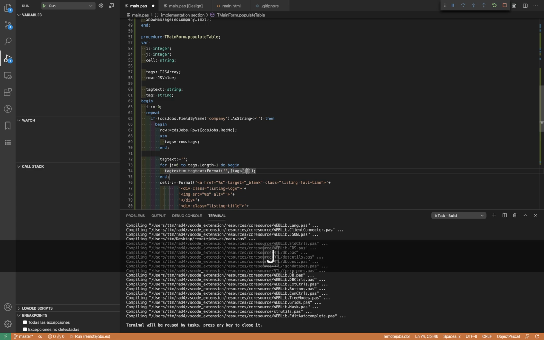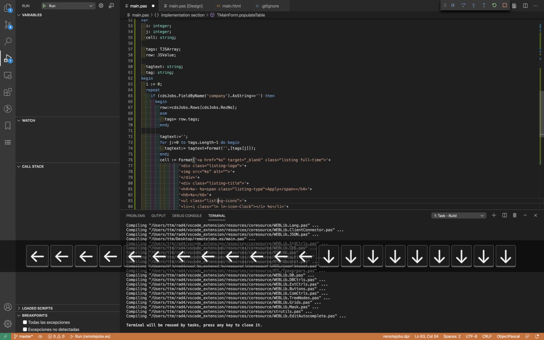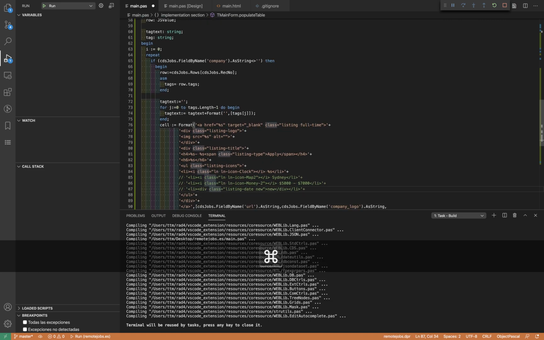I'm going to be using the J counter, and for that I'm going to be using this HTML. The new step is going to be the text for the tag. So here is the parameter.